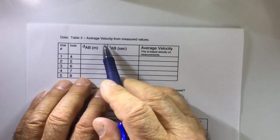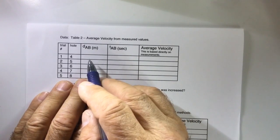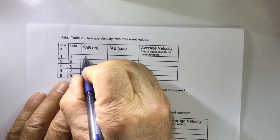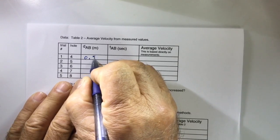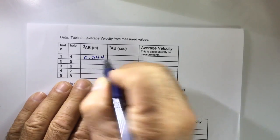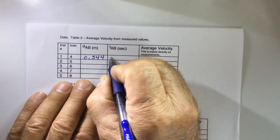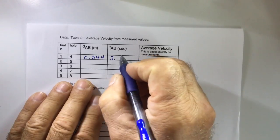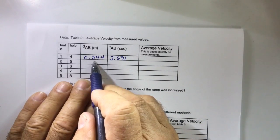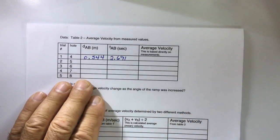On table 2, we want to find the average velocity from the measured values. You'll remember early on I put the meter stick and measured the difference between the two photo gates. And that distance in meters was 0.544. It was 54 and 4/10 centimeters, which is 0.544 meters. And then going back to my timer, the time from A to B was 2 seconds and 691 thousandths. So again, I have a distance between photo gates A and B and the time it took to get from photo gates A and B.